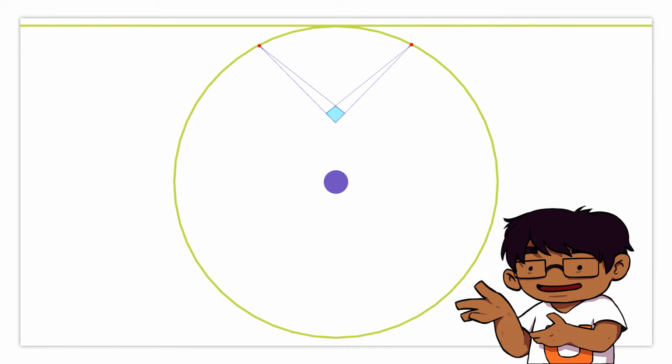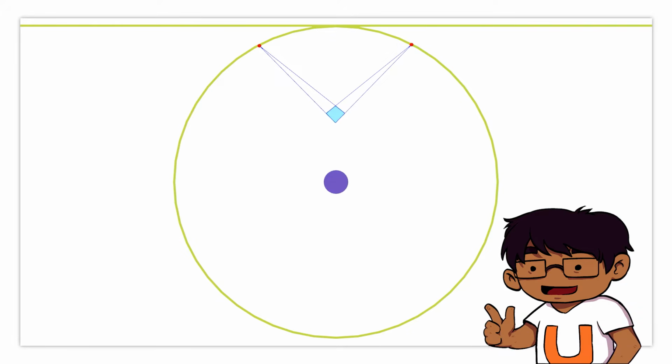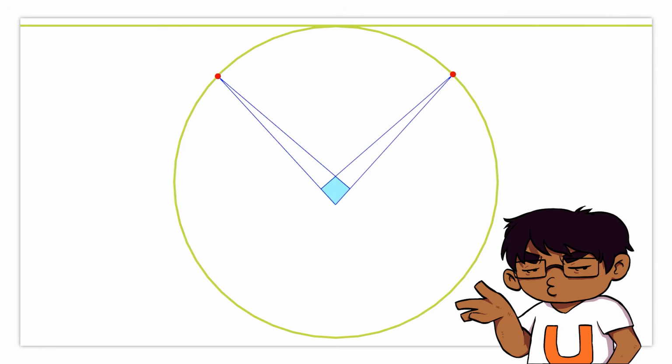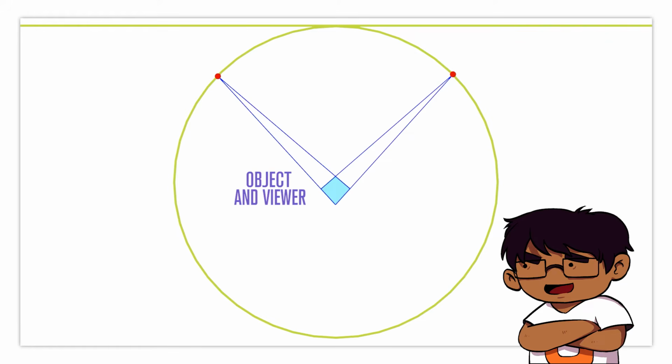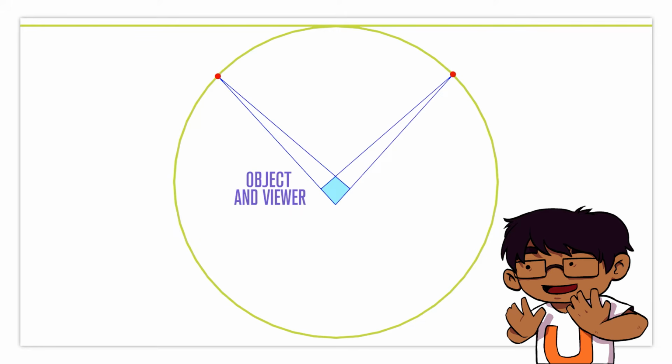This means, and those of you who are not mathematically inclined will just have to trust me on this one, that we can effectively say that at scale, the distance between the viewer and the object is basically zero in the face of the full distance between the object and the horizon. This allows us to combine the positioning of our object and viewer, which is necessary to demonstrate how the vanishing points behave as the horizon is flattened.